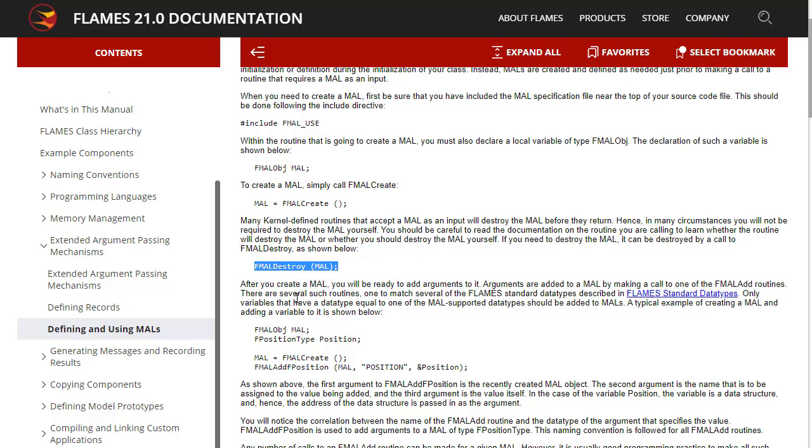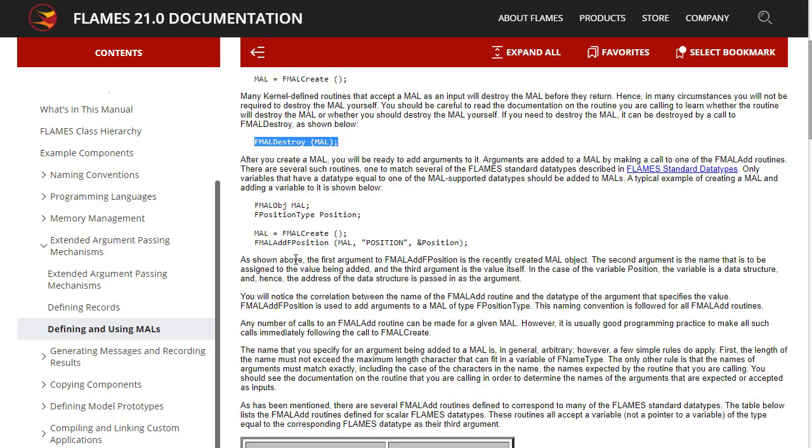So you create the MAL, and then you add variables to it. A MAL is very simple. It's a list of arguments, but each argument has a name, a data type, and a value. One of the things that's nice about a MAL is that the called function, the function that receives a MAL as an input, can go and get the values out of the MAL.